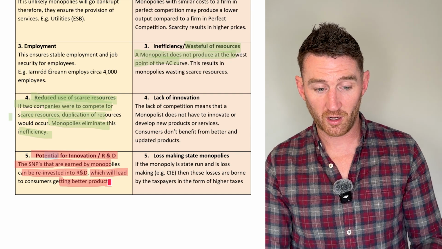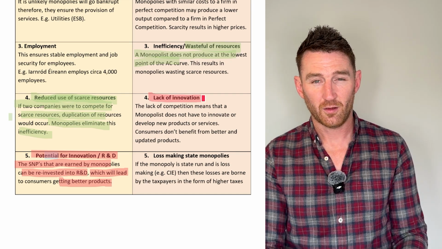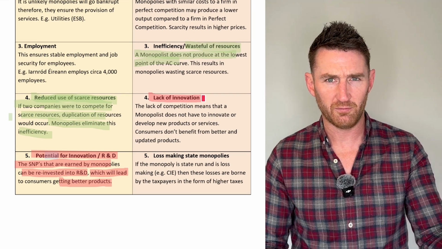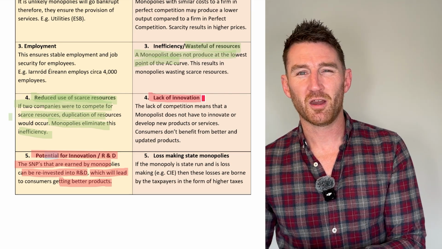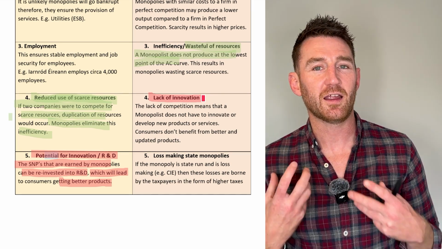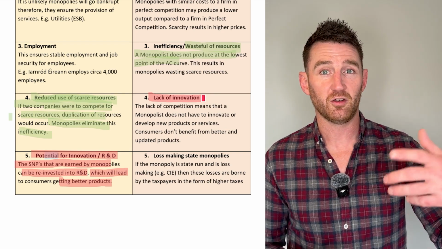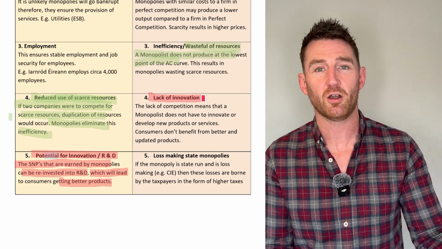But you could also argue that monopoly may see a lack of innovation. So that can be seen as a disadvantage. So again, it's kind of contradictory. We're saying, well, there might be innovation because they have money to innovate. But at the same time, we're saying there might be no innovation. And this is, again, coming back to the idea that there's nothing there to keep the monopolist honest in terms of competition. There's nothing to motivate them to improve their product because they own the market as it is.